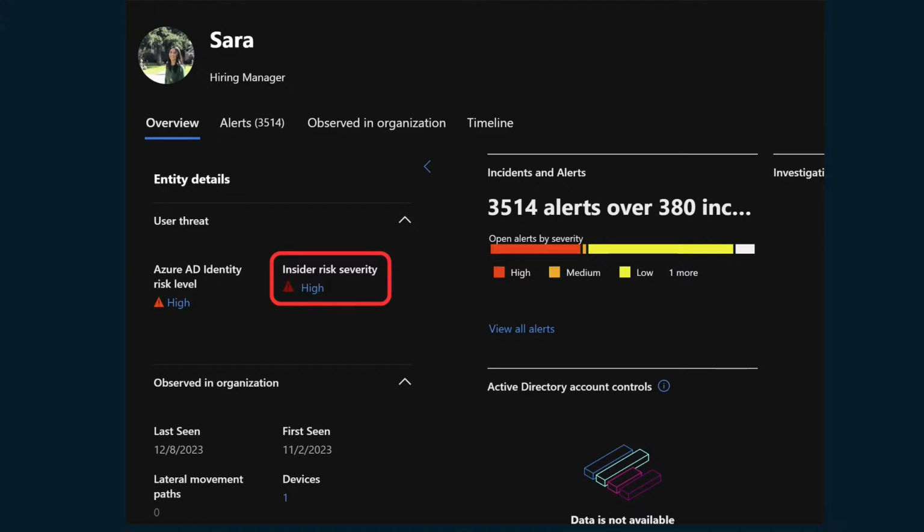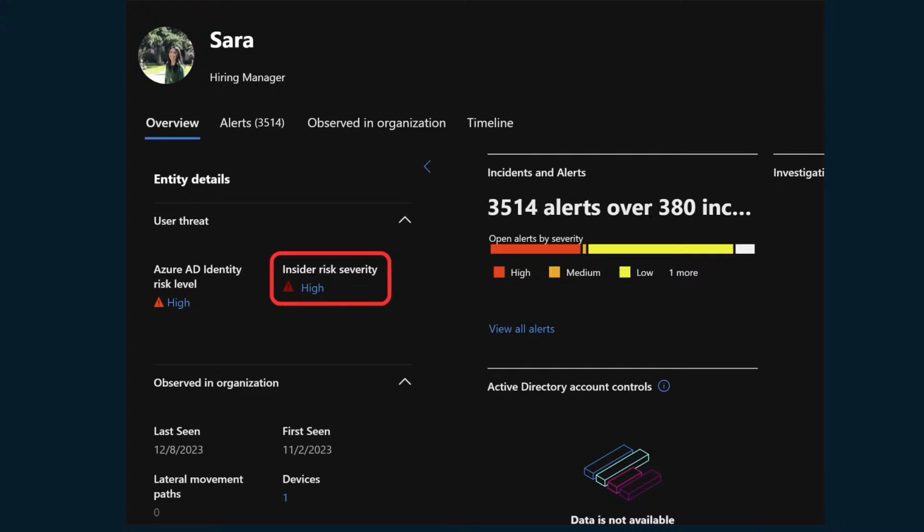The first one, as you can see, is the insider risk severity, which we're highlighting in a very visible part of this user page. A typical scenario where insider risk severity can be very helpful is exactly the compromised user we mentioned before, right? Because in the case we saw before, it was actually a compromised user, but it's not always this way. Sometimes it's not just an external attacker, but maybe someone from inside that tried to exfiltrate this data by intention or not.